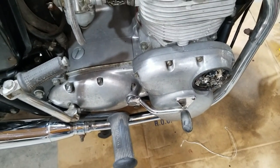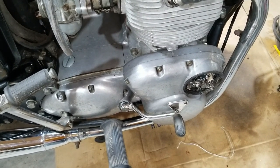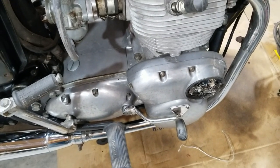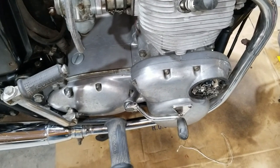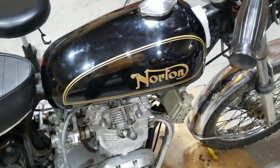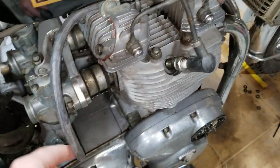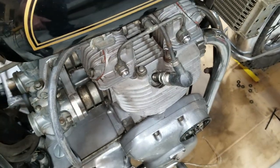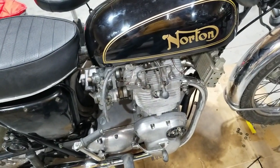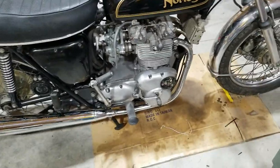We're actually having the tank for this bike repainted by a professional guy that repaints a lot of British bikes, kind of localish down by where we get a lot of our parts from. It's going to turn out really sweet, but for right now, we don't have a tank to run fuel in this bike to start it up, so we put a Norton tank on here for right now, because it fits there really good. We'll be able to run one petcock and just fuel the system this way and be able to fire it up. I know it looks crazy like that, it ain't right, but it won't stay like that. Yeah, it's kind of neat looking though, actually. Interesting looking for sure. So, anyway, we're going to get going on getting this thing running.